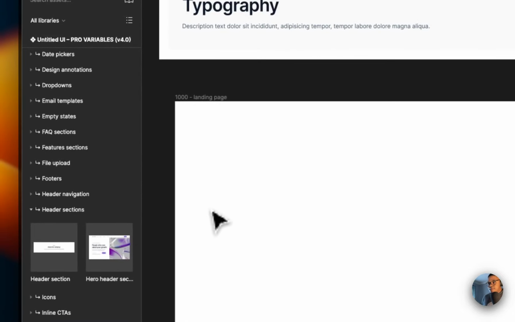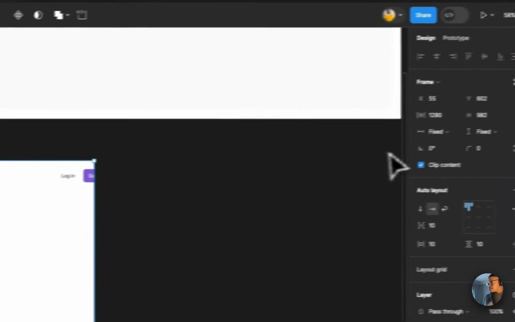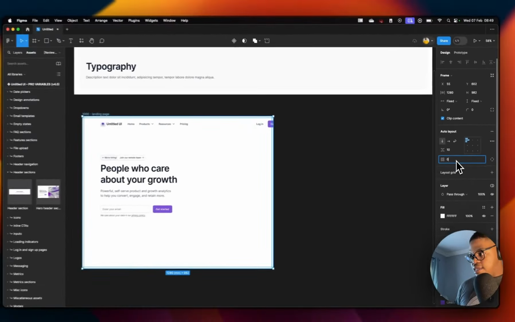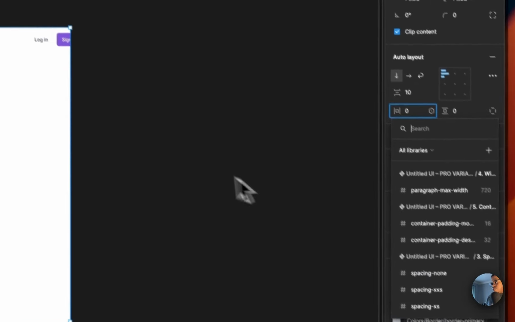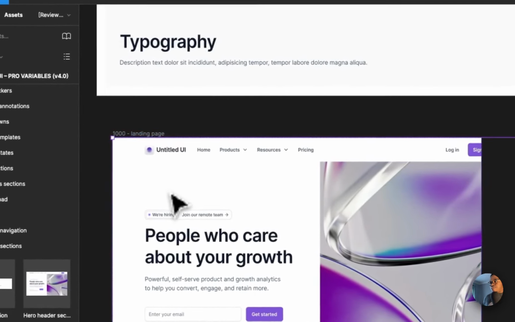It does take some time sometimes, and I think that's because of the size of the library, but yeah. So that's now in there. I just need to also make sure that the direction of our auto layout is vertical, because that's how we want to set it up. I'm also going to make the padding on the sides 0, but I'll show you how I apply the padding that I get from Quasi.